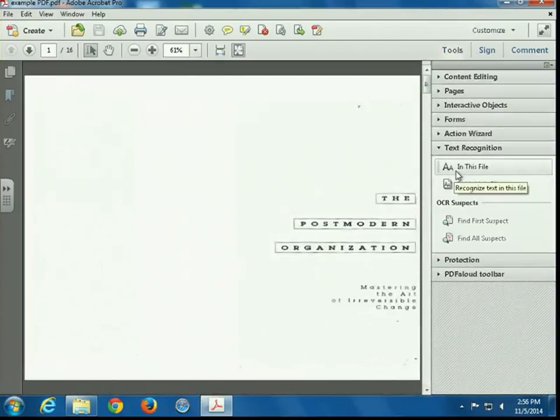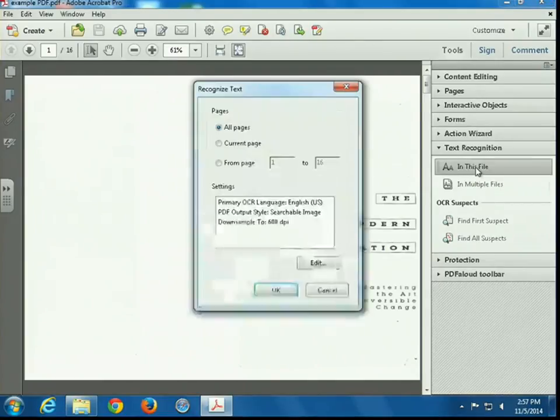And this goes back to what I was telling you earlier about doing multiple files. Say that you had 100 files on your computer that you were going to need to do this with. You can run the text recognition in multiple files, where you can select as many as you'd like. Now there's still more work to be done on top of that, but at least it will get this out of the way and you can do it in one step rather than 100 different steps trying to do each one. So we're going to go ahead and do the text recognition in this file.